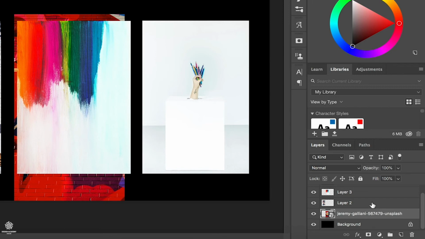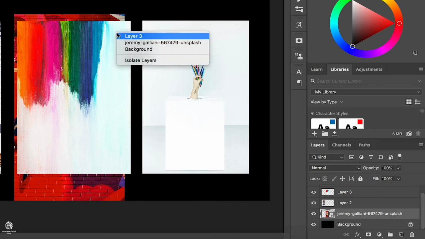And now let's say we don't really like that image in here and we want to keep that one. We can also right click that layer to select either that layer, our newly added layer, or our background layer. So we can also select our layers by right clicking on them.